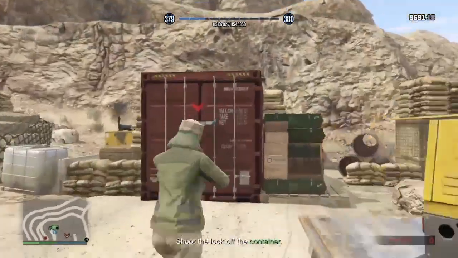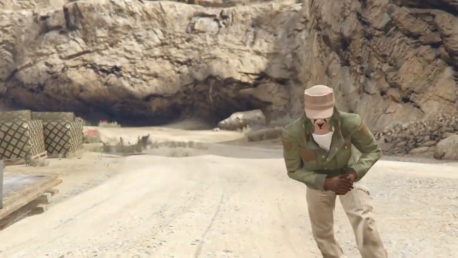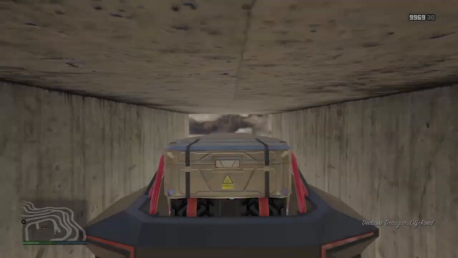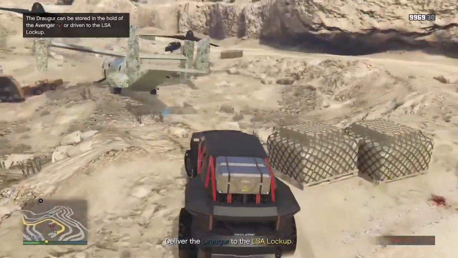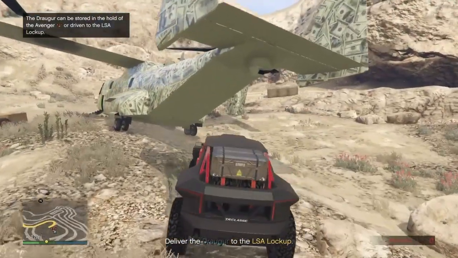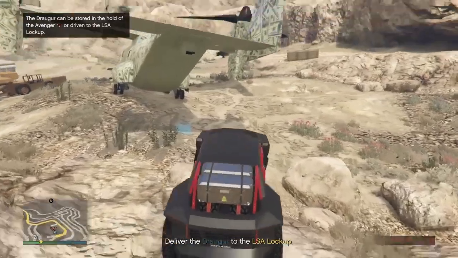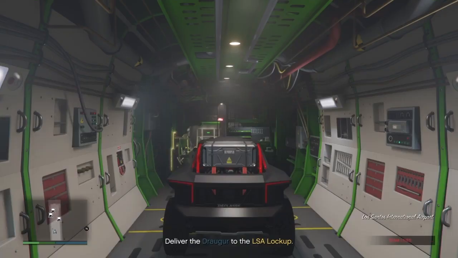Alright. Right, all you have to do is shoot open the container. And right, you're good to go. Man, let's go. Do a funny jump. Hell yeah. Now you can drive the Jaguar all the way back, or you can just put it in the back of the Avenger. It takes a couple of tries before it actually acknowledges, okay, please open, you know what I mean? Like, yes, please, let's go.